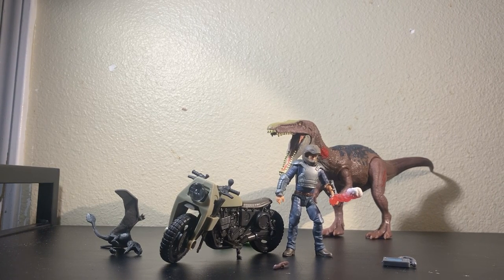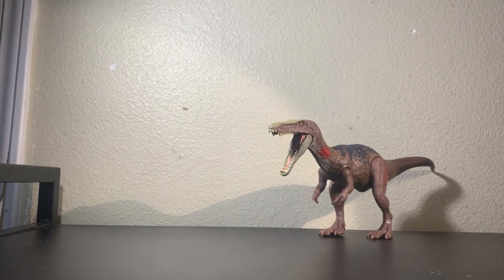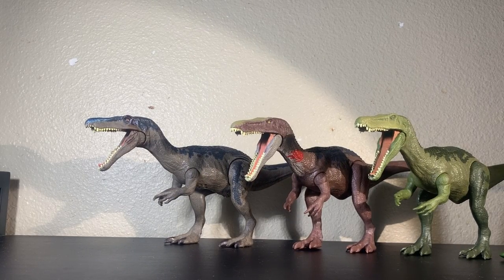It's a motorcycle and an action figure with a couple little dinos. The big focus of the set is obviously the Baryonyx. Here we have the three sisters lined up. The moment I saw this Baryonyx at SDCC — San Diego Comic Con — I thought it looked like the old Jurassic Park dinosaurs that Hasbro re-released back in the 90s. I'll go ahead and show a comparison picture right now. You can see the similarities — it's like once more a case of Mattel paying homage to the toys that came before.